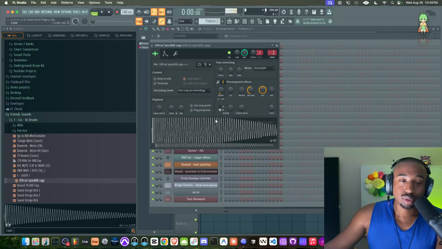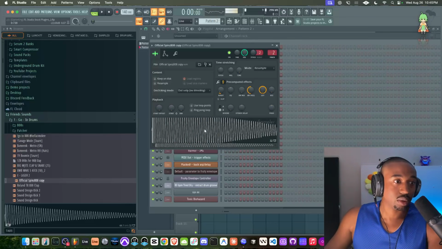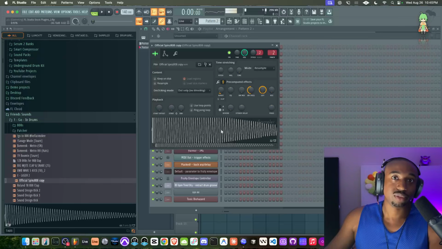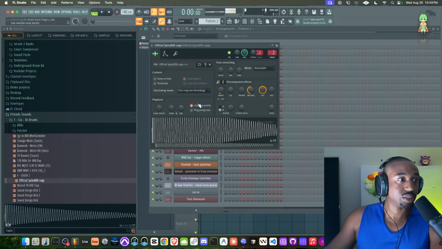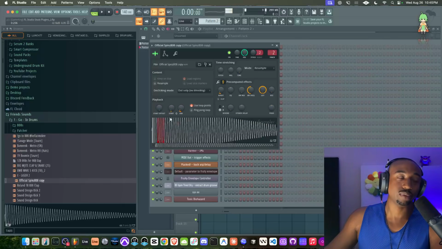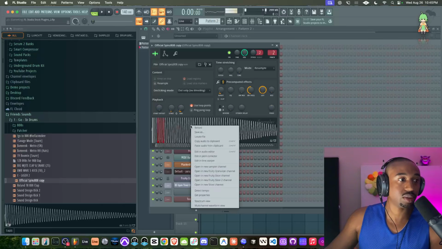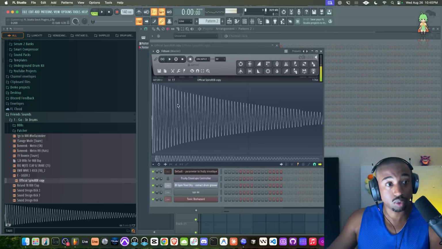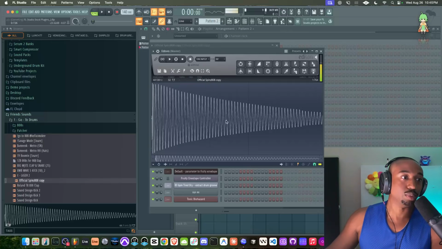Now you guys can loop different 808s. This 808 doesn't really sound good looping because the volume decays, but if you have more of a sustained 808, you can also loop that using the now built-in loop features here, using loop points, and then you can create a start point and end point. I wouldn't recommend getting in the habit of doing that because it's very loose. It's probably easier to right click, go into the audio editor, and then find a loop point this way.